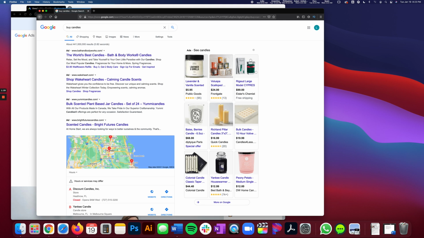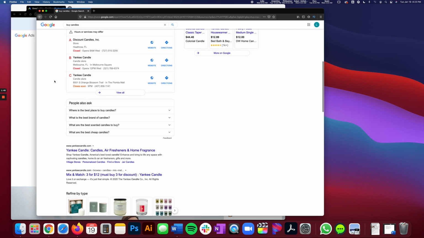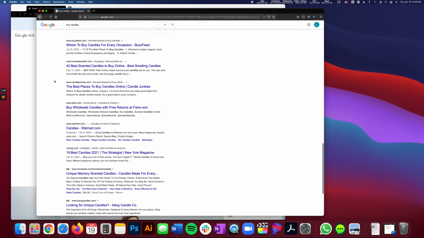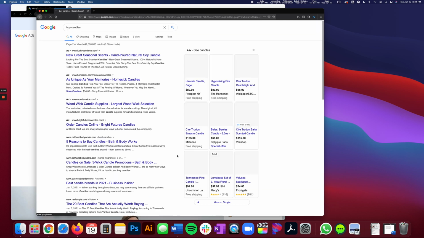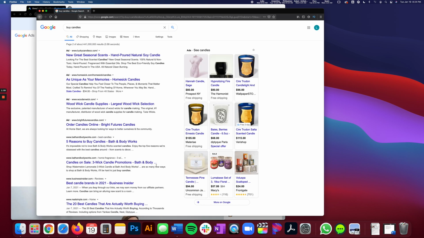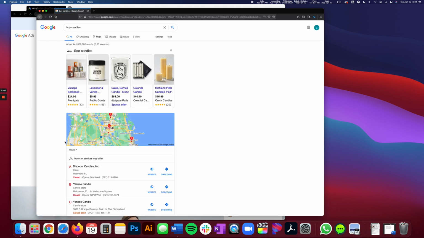If I type in buy candles, Google has a database that, depending on the keywords that you type in the search, auto-populates those very important companies that show up on page 1. As you know, everybody who types in a keyword always looks at the contents of page 1. It's very odd or irregular for someone to say, sure, let me find out what's on page 2. Barely anyone ever does this. Anybody who's doing a search and is going to commit to something, especially when it comes to sales in Shopify, always sticks to page 1.